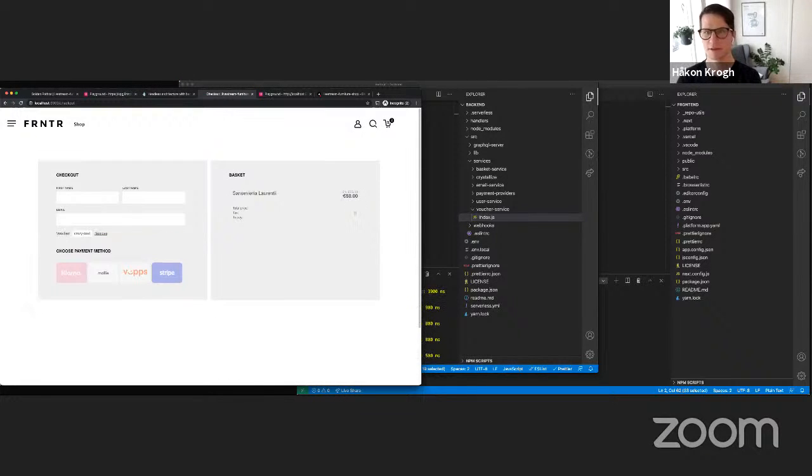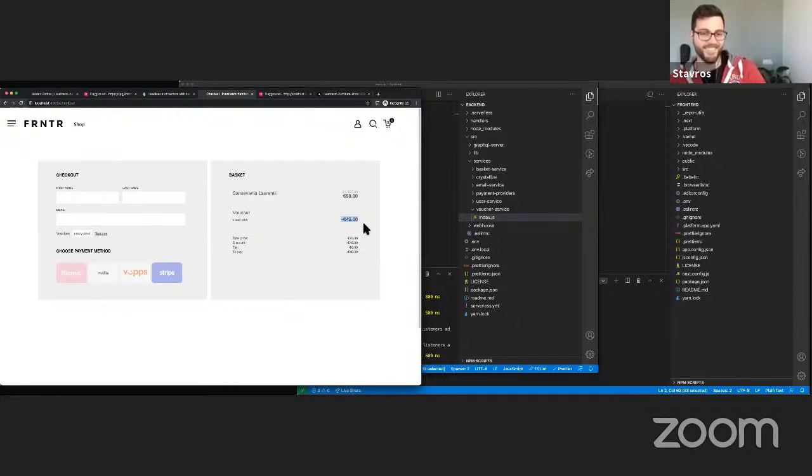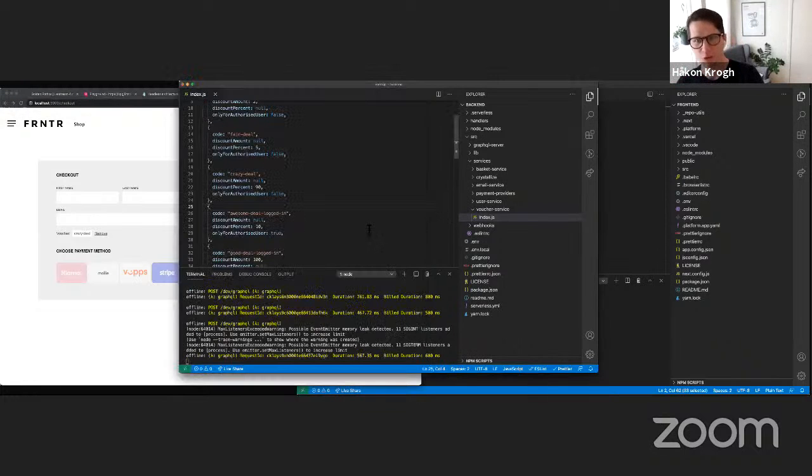The crazy deal. Oh, look at that. That's nice. Beautiful. So it looks like we don't have quantity. There's a bug here. We don't do quantity here in the total price, which messes up the to pay amount. We will fix that. Don't worry. But this is essentially how you do it.